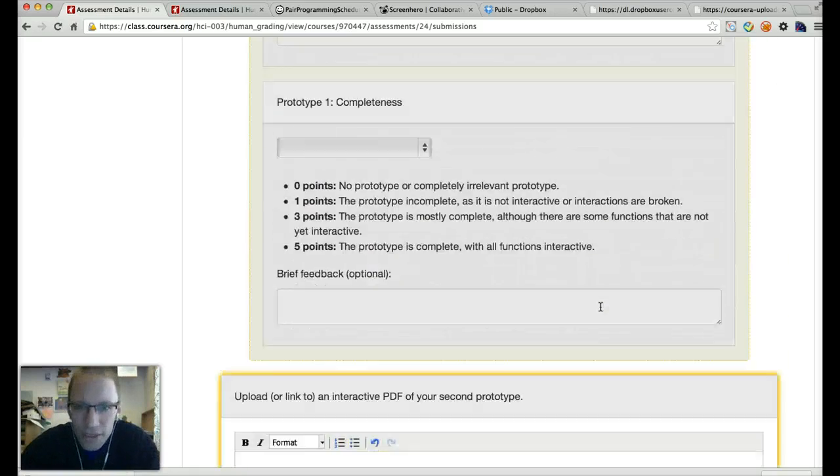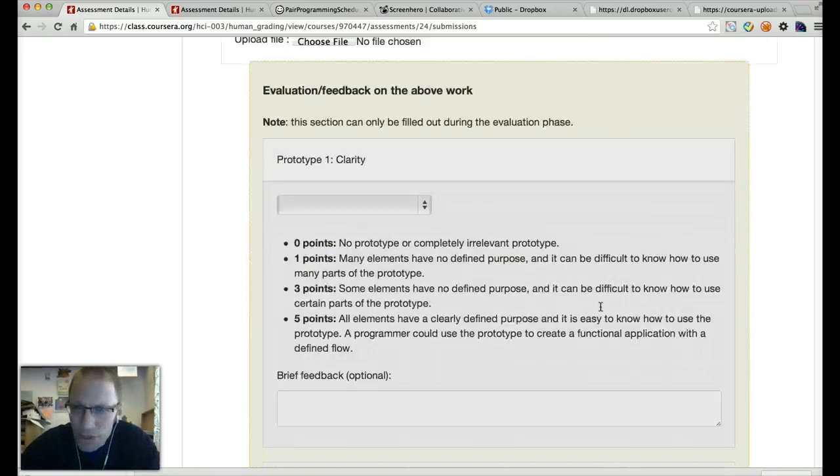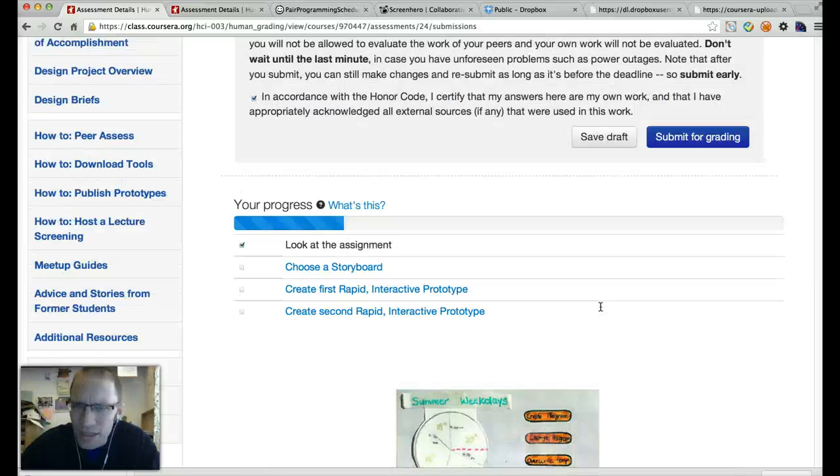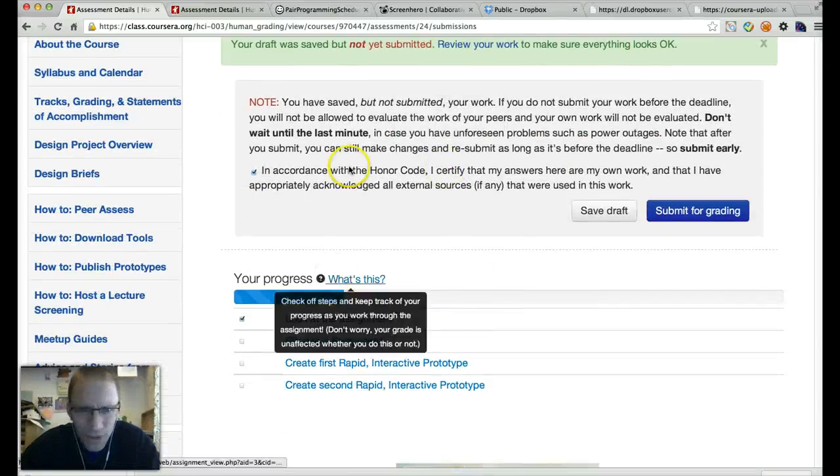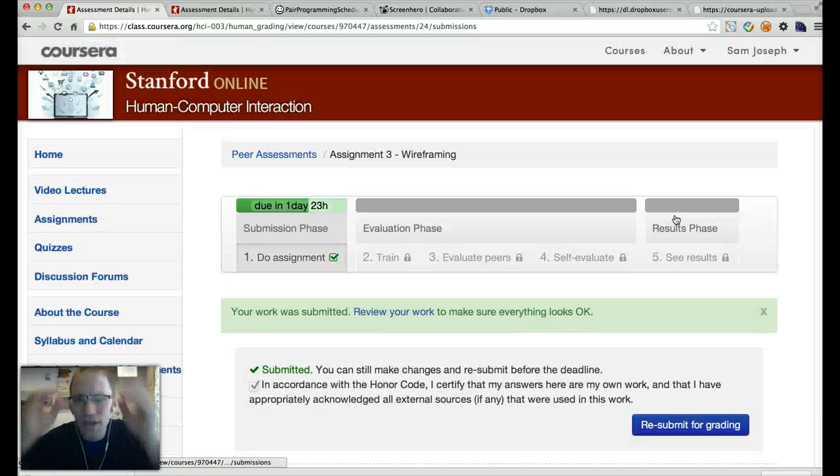So there we go. That's my rather rushed assignment 3, which I'm going to save, and that was indeed all my own work. I'm going to submit that for grading. So I'm going to pop that in there. I've got that in. I hope you can all get yours in before the deadline.